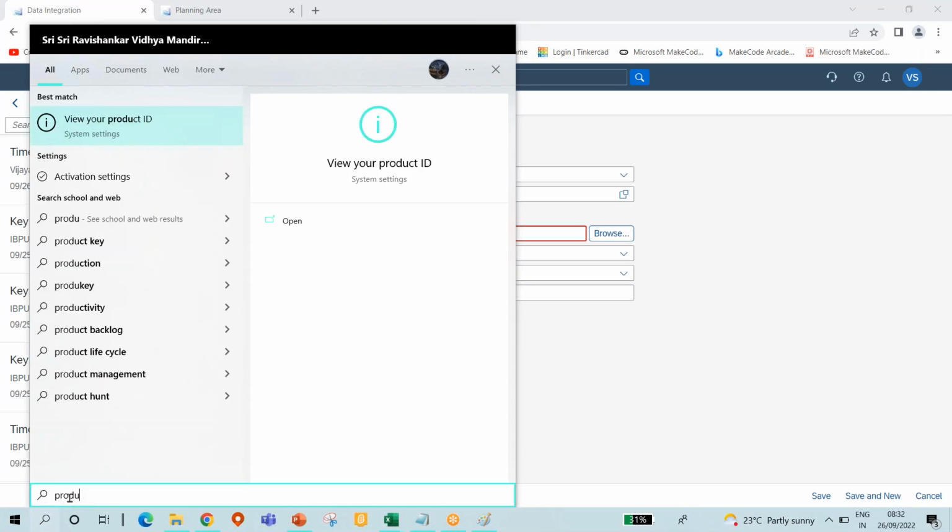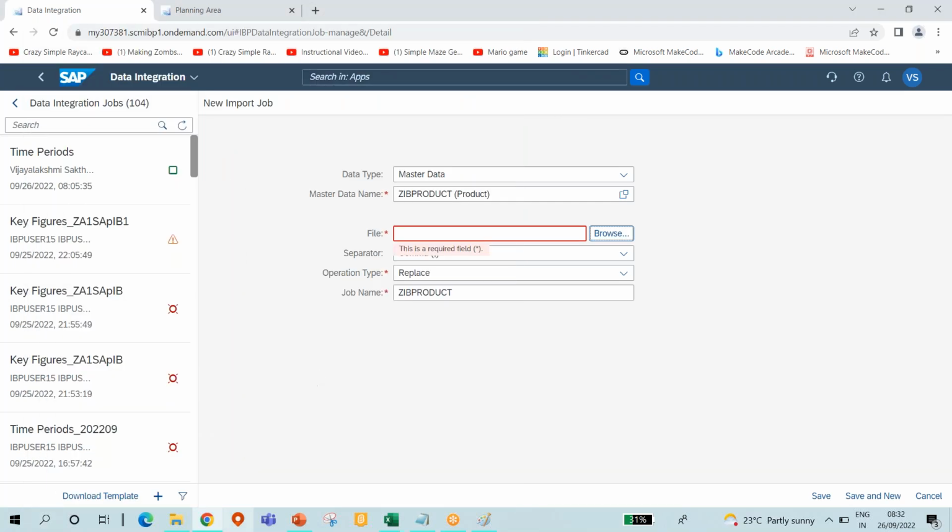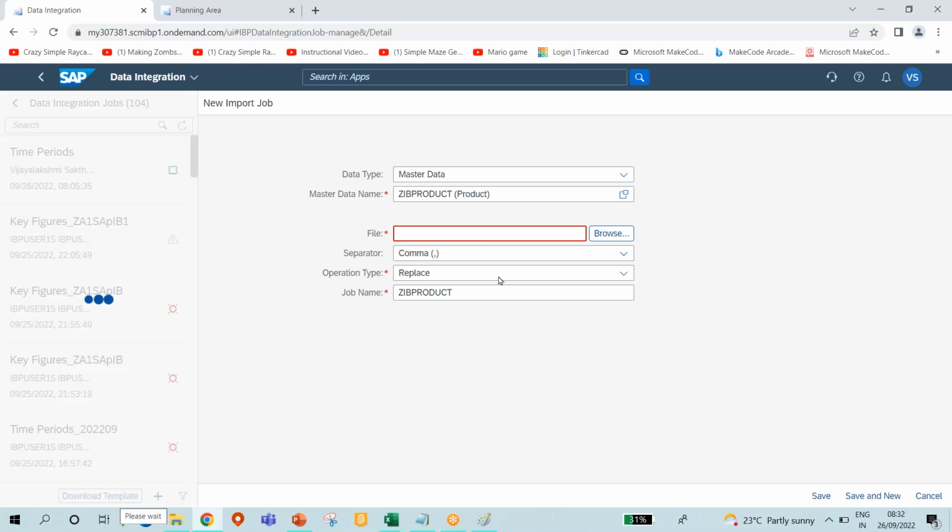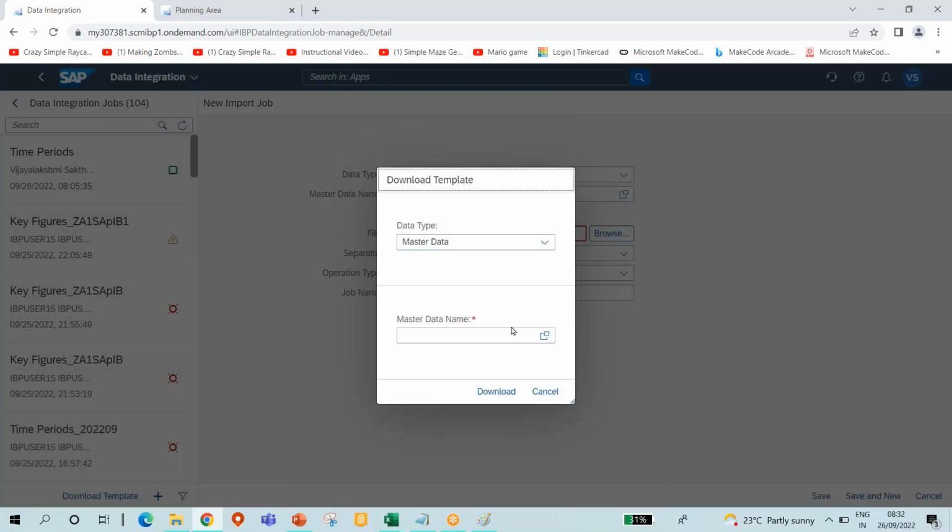What name did we give? Do you remember what name we gave? Or it got automatically downloaded, right? I didn't see any prompt to save it. Yeah, there was no prompt. It should be downloaded directly. So let me try once again.